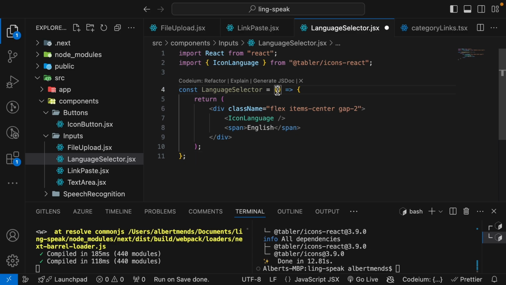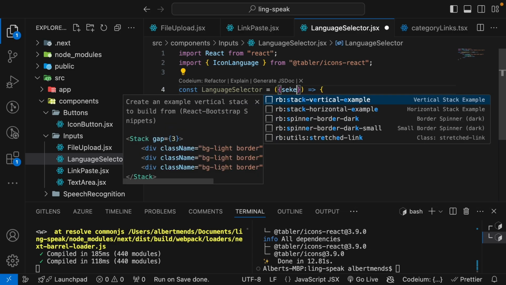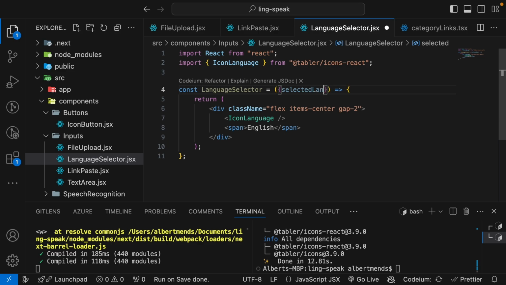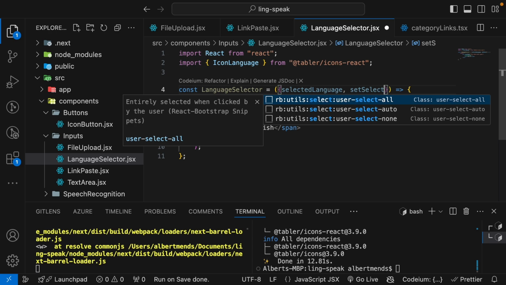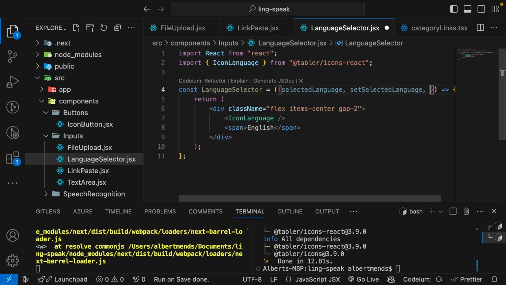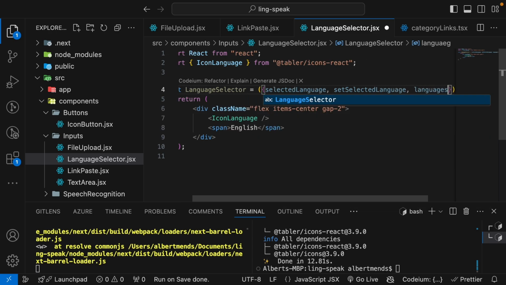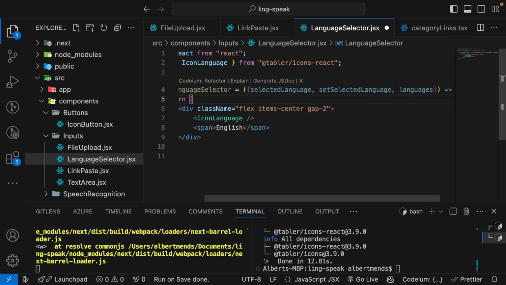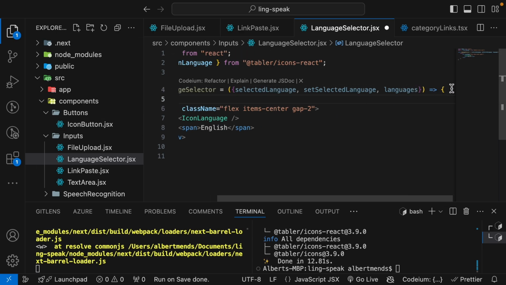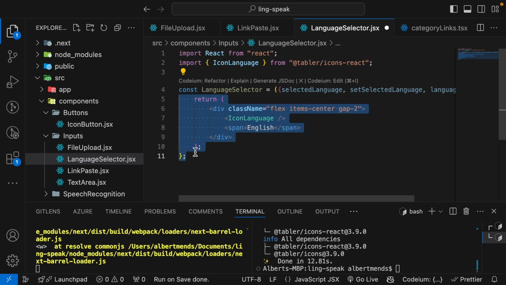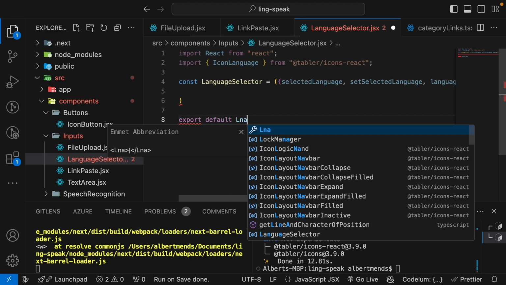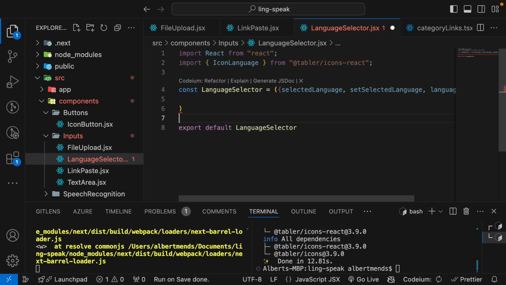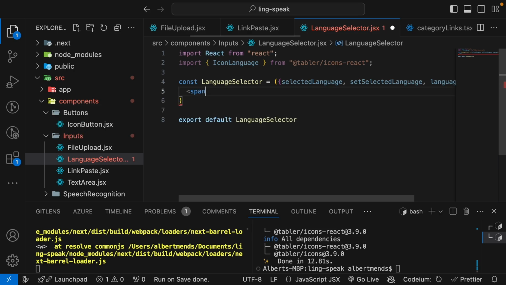And we have all these parameters: selected language, set selected language, and languages. Get rid of everything here. Export default language selector. And we have a span.